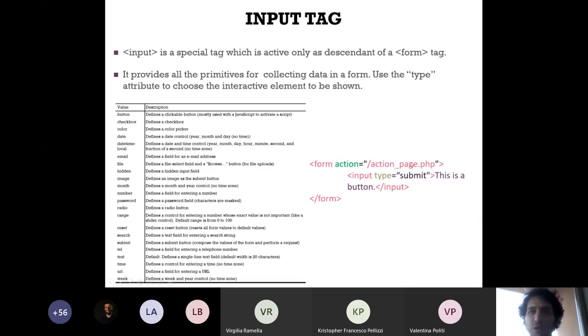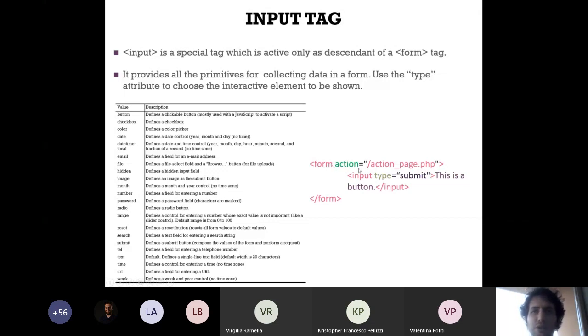When you have this submit button, it also has a special behavior, because the moment you click the submit button, the interpreter inside your browser is going to automatically search for the upper form tag, the parent form tag actually.